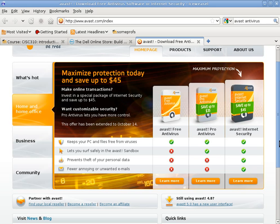Avira, Avast, and Microsoft Security Essentials are the best free antivirus. I've used AVG for years. The Microsoft Security Essentials I've read are actually pretty good compared to the rest of the Microsoft product. But within Microsoft, a big corporation, one product line can differ from the next to a huge degree. So it depends on who is running the department and how much attention they pay to that department.